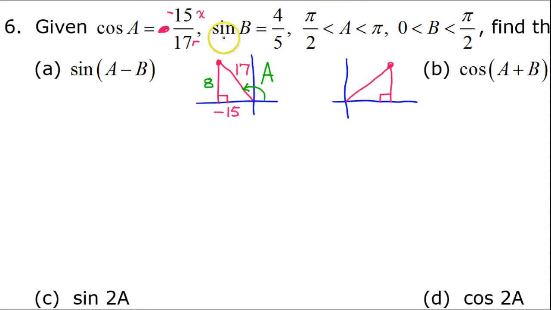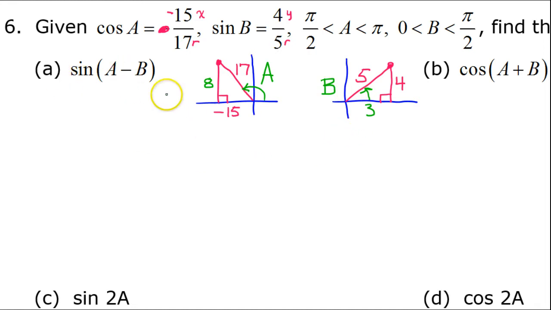Alright, now for angle B they gave us the sine, which is y over r. So the 5 is the radius and the 4 is this y value. Okay, and this is going to turn out to be 3 when we do the Pythagorean theorem. Again, will it be negative? No, it'll be positive because it's going to the right, but you have to be careful to think about it. So this was angle B. So I'm going to label it really clearly.